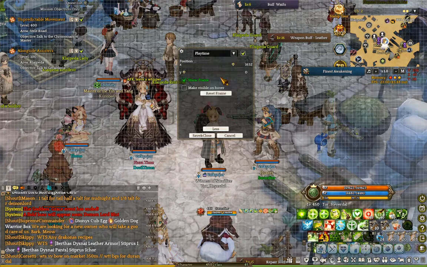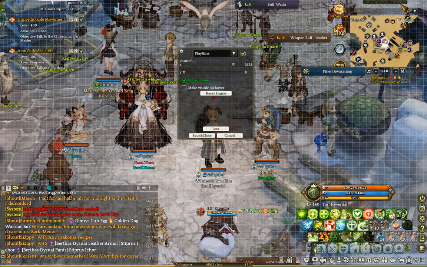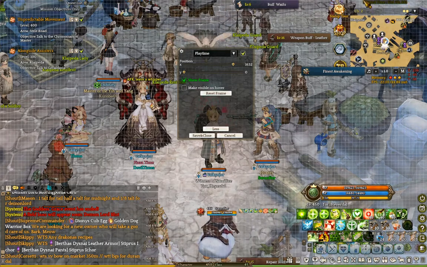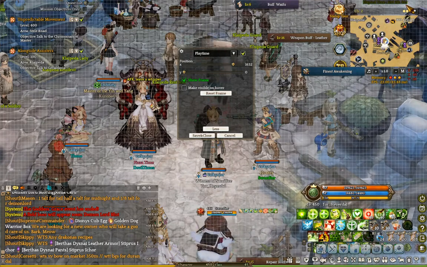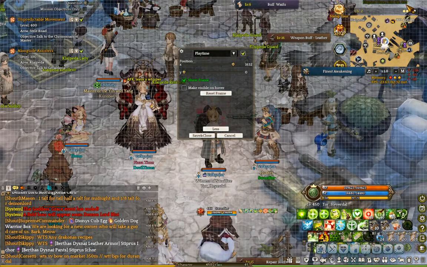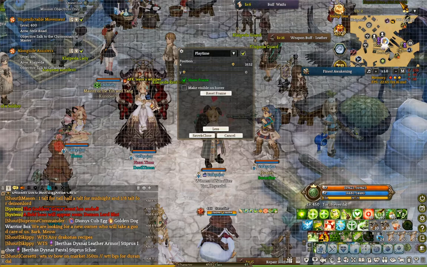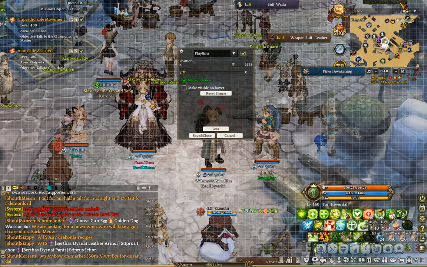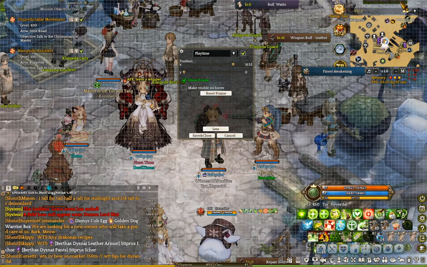Next up, we have playtime, which is this that I have up here. Now, I could be mistaken, but I don't think that this playtime feature is actually accessible in any way unless you have this add-on installed. So I have no idea how Mizuki found this to be able to show it and move it in the first place, to even know it existed. Maybe she's gone through all the code.